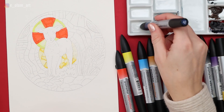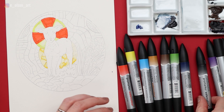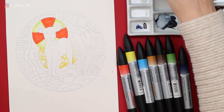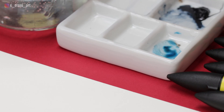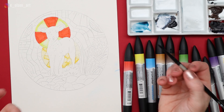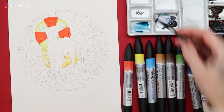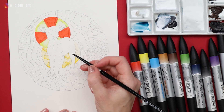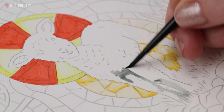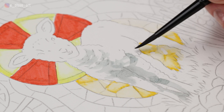Something cool about watercolor markers is that you can actually mix them on a palette. All you do is color a little bit onto your palette, dispersing some of the watercolor ink, and you can take a second color. In this case, I'm going to mix the Prussian blue with some black to create more of a cool gray, and I'm going to dip a watercolor brush in some water and then combine the two on the palette. That basically becomes a watercolor paint for you — just try not to splash and ruin your paper. With this cool blue-gray, I'm going to use that to actually paint the wool of the lamb. I think that's a good color for the gray in the wool. So you can just use it like regular watercolor paint — it really is so fun. The fact that you only need maybe one brush or your water brush is really helpful. You can soften your edges just like you would with normal watercolor paint, adding these wonderful little shadowy ripples indicating the soft wool on the lamb.